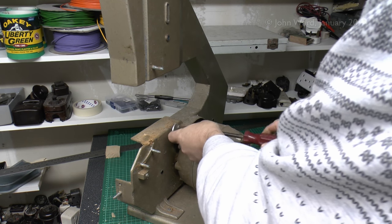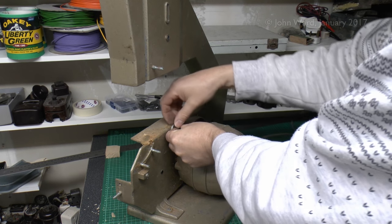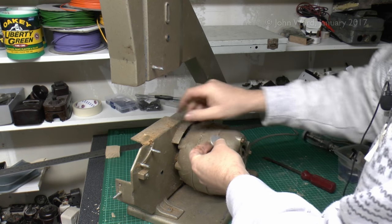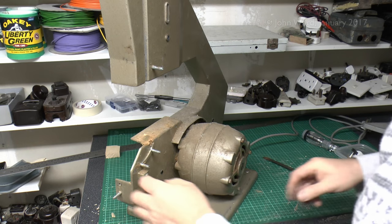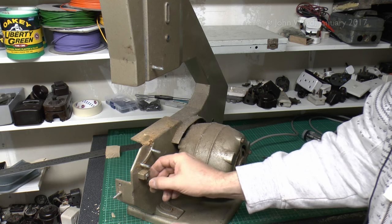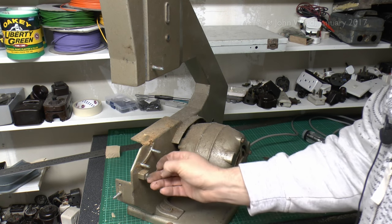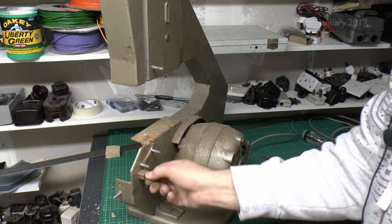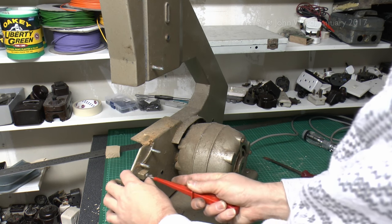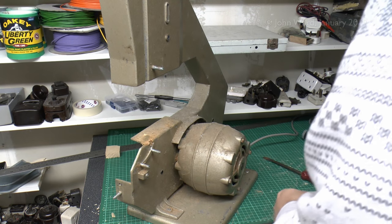So nothing too surprising with that. I think we'll take that off anyway because it gets in the way when cleaning. Yeah, just a threaded screw there, aluminium plate and a little hole for it. These seem to go in here. We've got this other piece here, which is presumably the pointer for the actual angle of the table, although the pointer seems to be very loose there, but it seems that the actual screw is fairly tight, so that may just need a washer behind it.